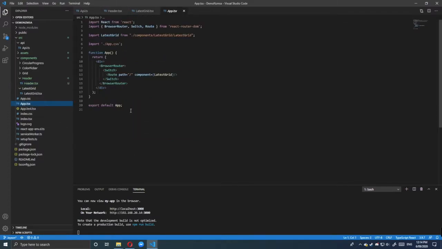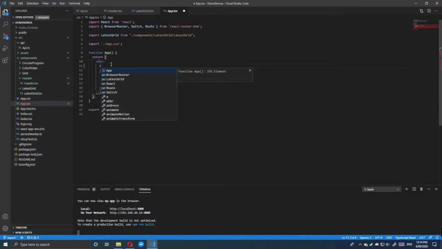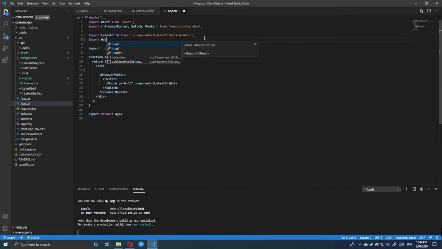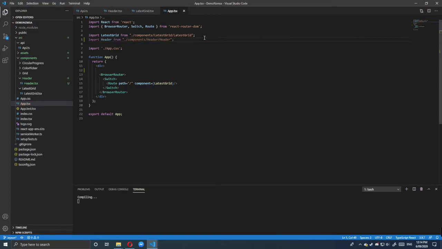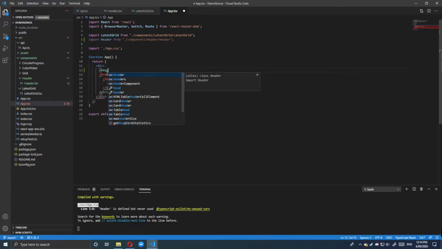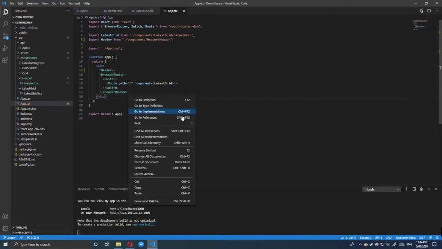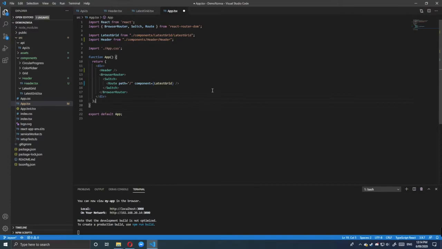So go into app.tsx, and we want it to be displayed even while it's loading. Well, first we've got to import it. So go import header from component header and the header project. Don't forget our semicolons, and then we want to render that component just as so. We'll format the document.